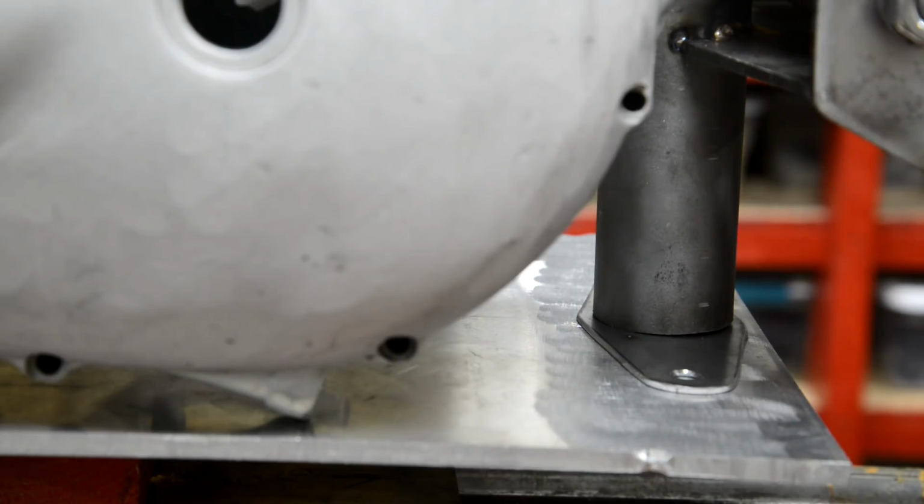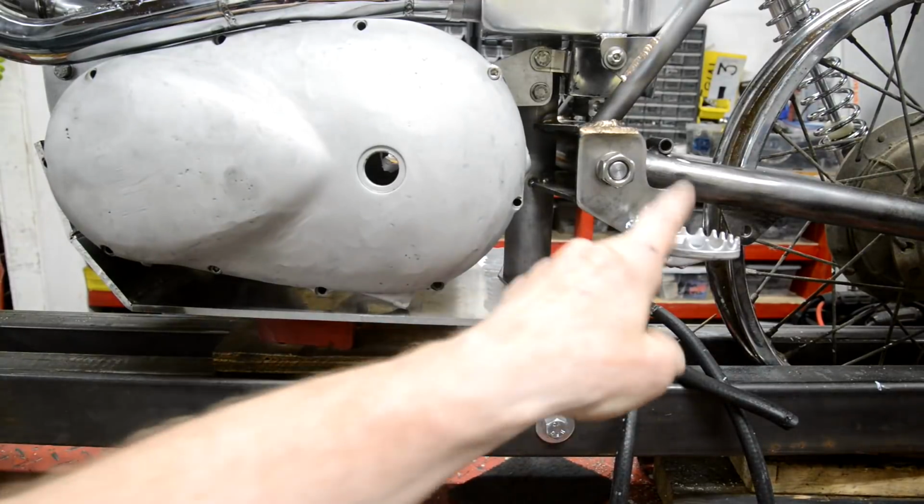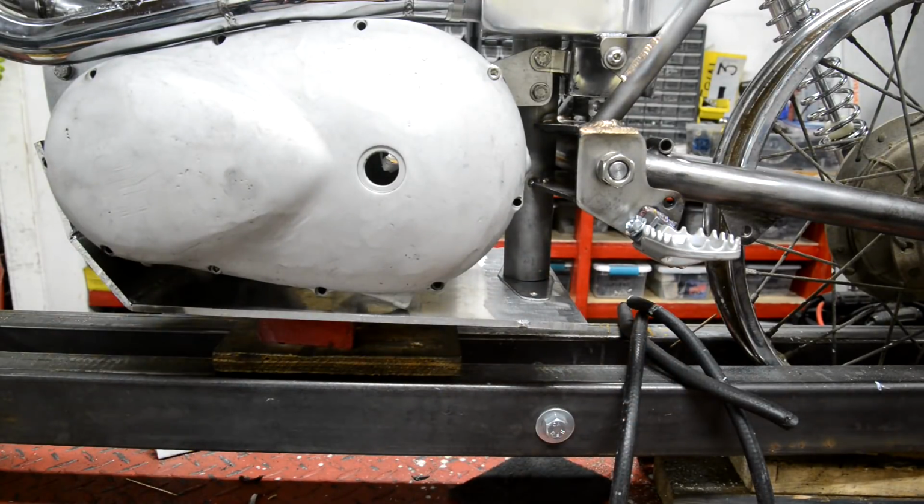One other interesting thing, which you can't see, but just out of interest then, I measured from the footrests to underneath the headstock. It's 27 inches on this. It's 27 inches to basically, this is halfway through the headstock. 27 inches on my Scorper. I don't know where it is on the BSA, because that's still in bits. But it's only 24 on the Enfield. Isn't that interesting? All right, so let me do some measurements and make some marks and drill some holes.